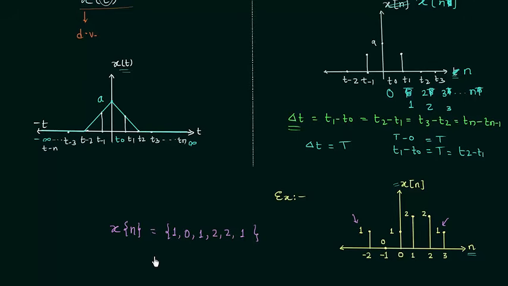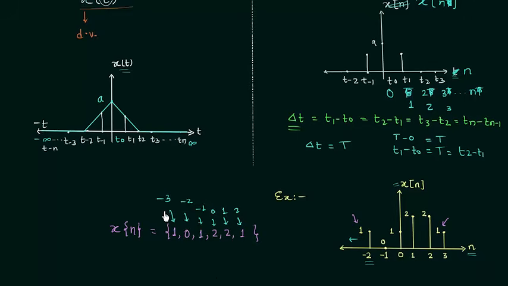And if you take it randomly, for example, you take 1 as the amplitude of the signal at -3, but 1 is the amplitude of the signal at -2, and once you take it at -3, automatically you will take all the other amplitudes at a wrong value of small n. 0 will become the amplitude at -2, 1 will become the amplitude at -1, 2 will become the amplitude at 0, this 2 at 1, and this 1 at 2. So you can see the whole plot is now shifted to the left by one place, and to plot it correctly we need to add information about the integer n.